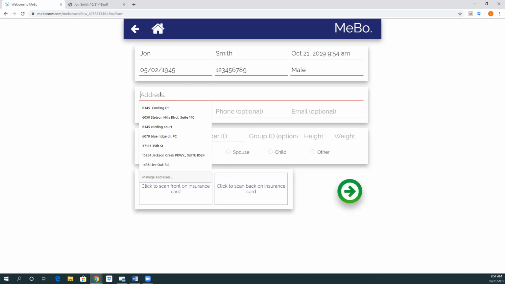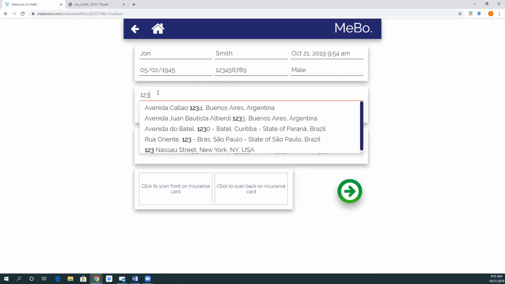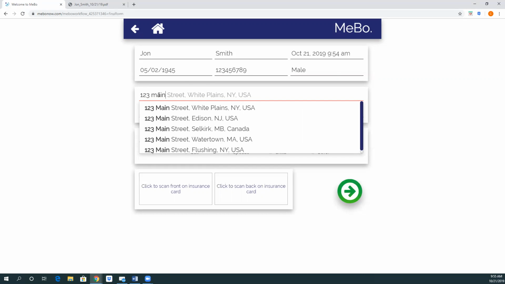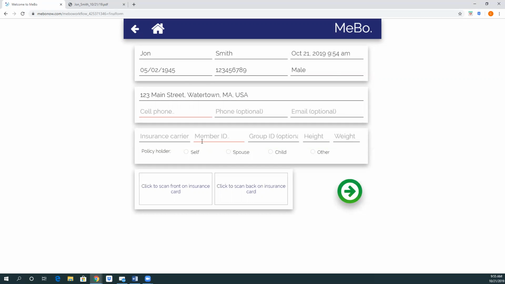His address, we'll just say that it's 123 Main Street, and we'll say he lives in Watertown, Massachusetts, okay? Cell phone, optional phones, email. We always try to get one or tell them to get one, so we'll say John Smith.